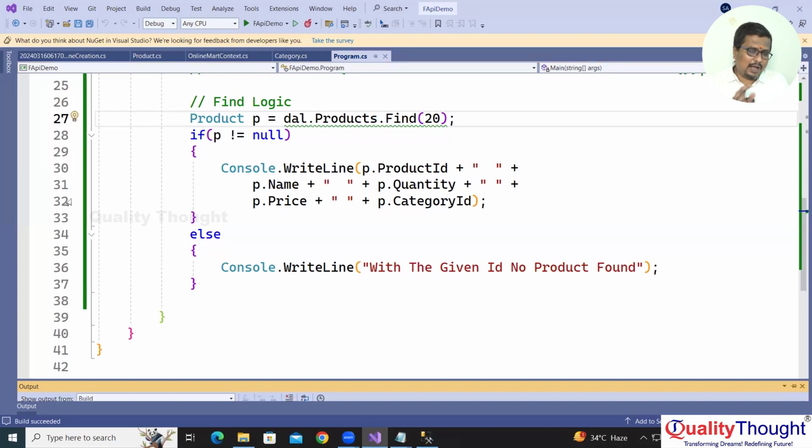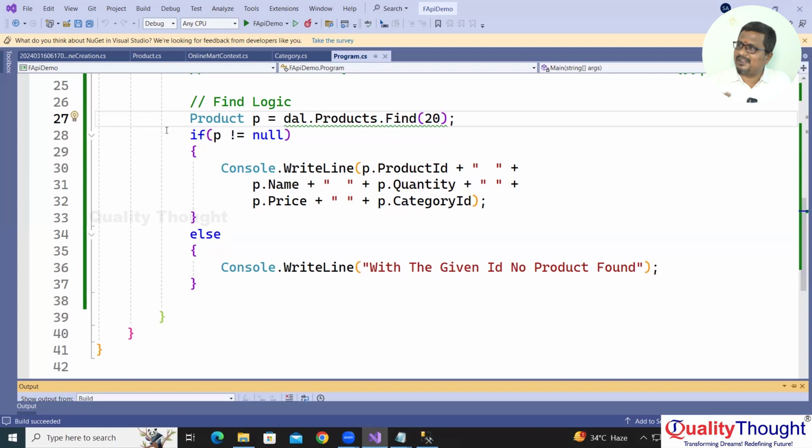Okay. Now, why did I select find immediately after select? Why not update or delete? See, you need to learn these things in a proper order. That is very important. You can update an existing product. You can delete an existing product. So, if you want to delete something, first you need to identify it, because you can delete only an existing product. So, how are you able to know that it is an existing product? By find only, right or wrong?